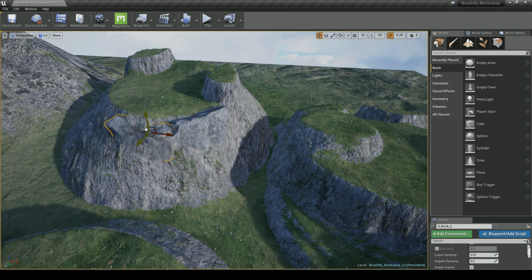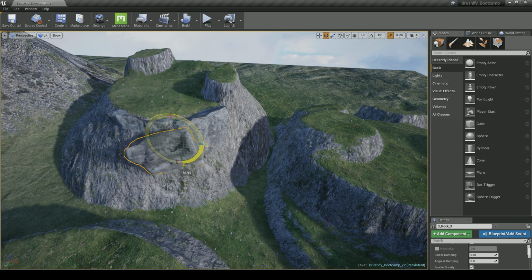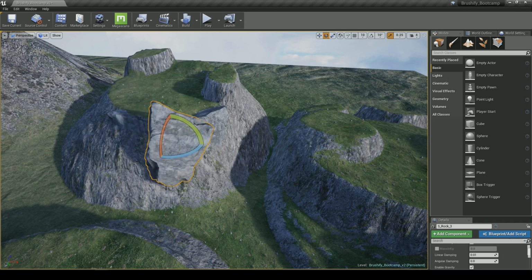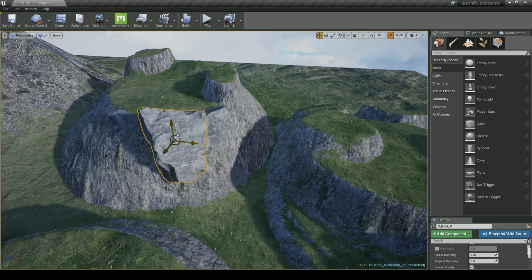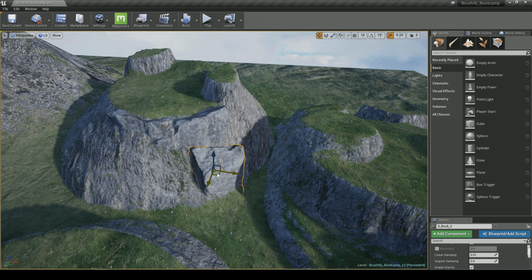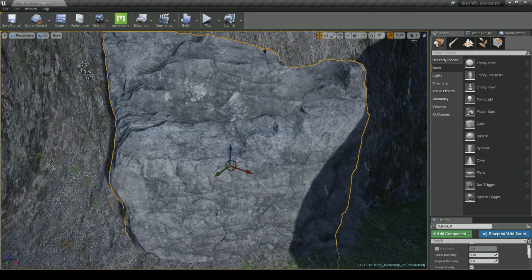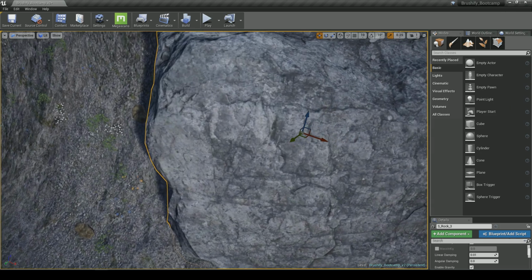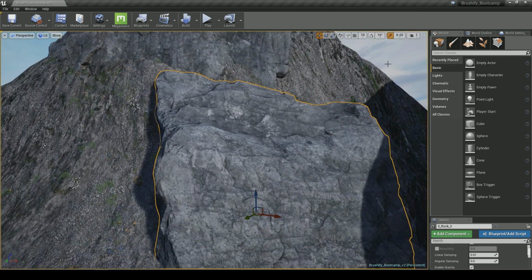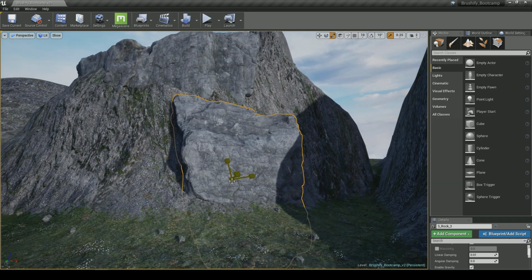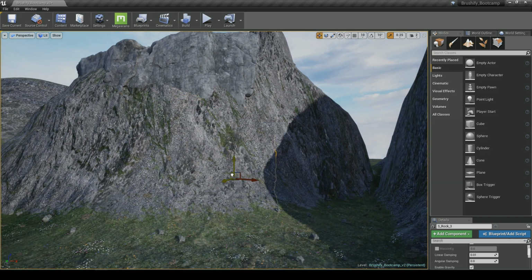Always make sure, if you want to make some cool variations, just rotate things around and make sure things look a bit different. You never want anything to look too similar, otherwise you will lose that organic feeling. And don't be afraid to pile rocks on top of each other and all that kind of stuff. The smaller the assets are, the easier they're going to be to hold up. You'll be able to get closer to them because you won't have to worry about the textures not holding up at a close distance. So if you can ever scale things down, by all means do that.